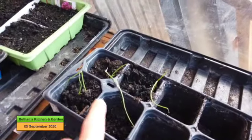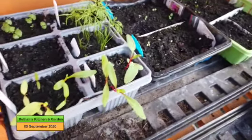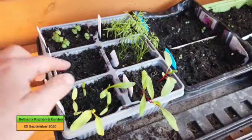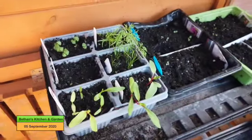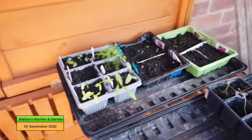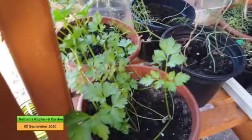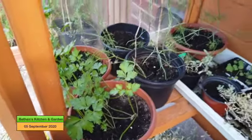So I've got a few spring onions growing in there. I don't think it's too late to plant some more spring onions, but I don't think I'll bother planting any more beetroot. I've got Swiss chard here and some dill, basil there, chives which haven't grown there, and chives in there. Those over there are flowers like primulas and carnations, hopefully for next year. And then over here are some dill and some more bowls of parsley, which are probably about ready to go in the house now, to go on my windowsill.